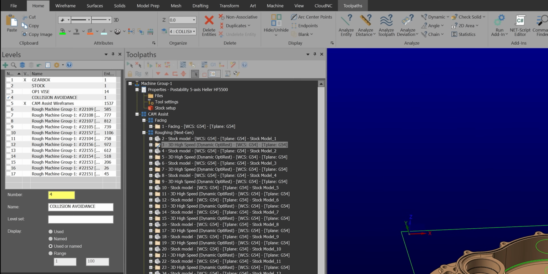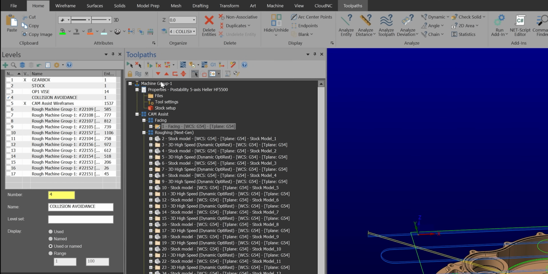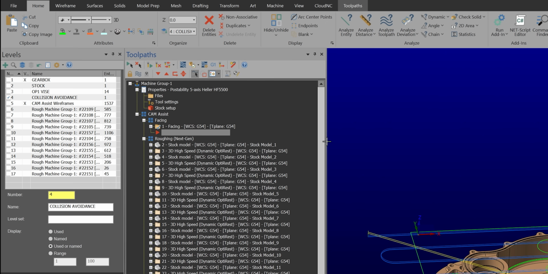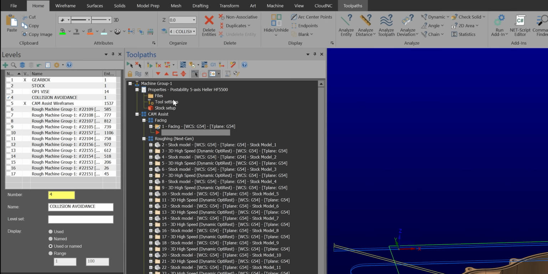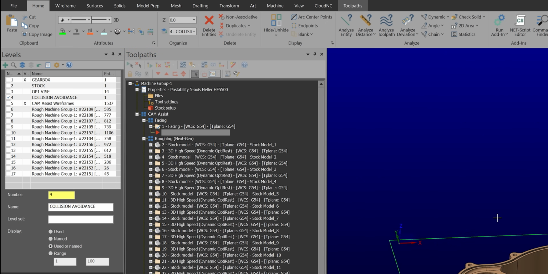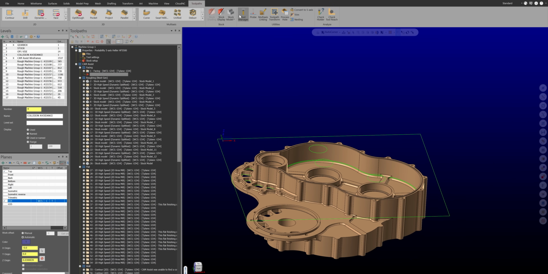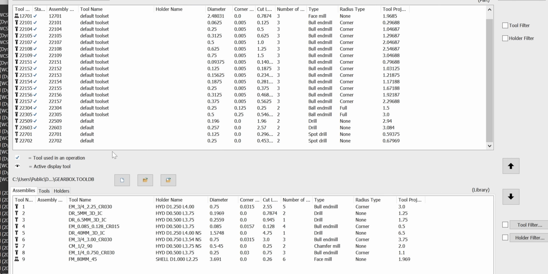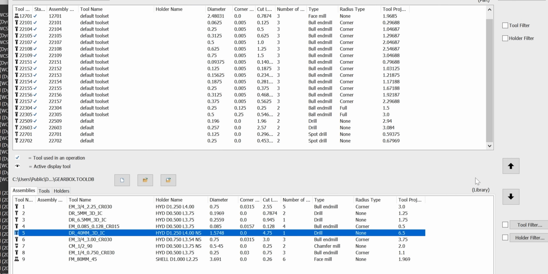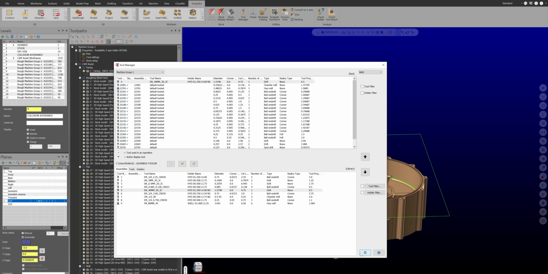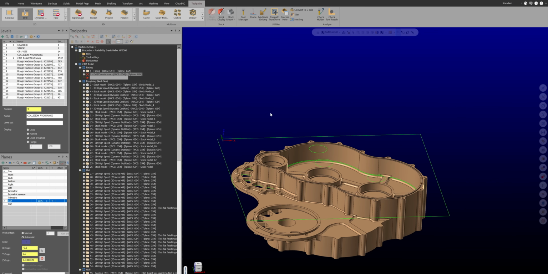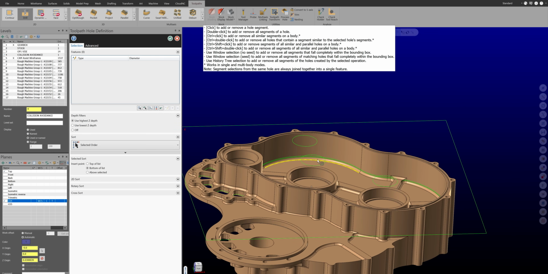Now what I might do here is come up under the facing toolpath and create a drilling operation. I'm going to come to my tool library and add a 40mm drill that I've got here. Now I can come in and create a drilling operation, and I'm going to select these three holes, or these three curves.